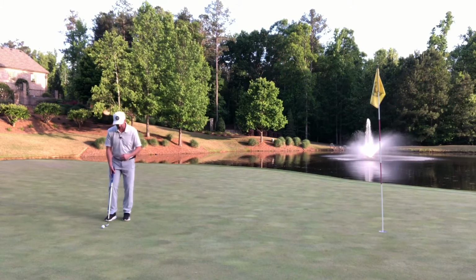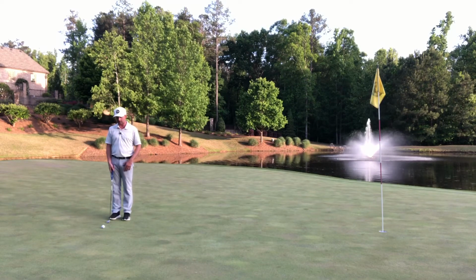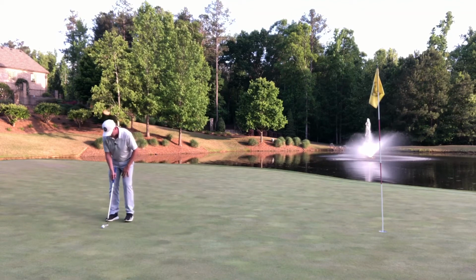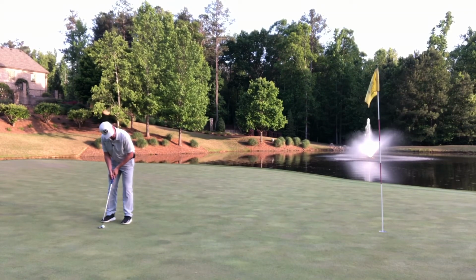So from the start of my pre-shot routine all the way until I hit the putt, I'm going to say out loud what I'm focusing on. So starting from now: ball, target, target, ball, target, target, target, ball, ball, ball, target, ball, target, target, target, ball, ball, ball, target, ball, target, ball, target, ball.